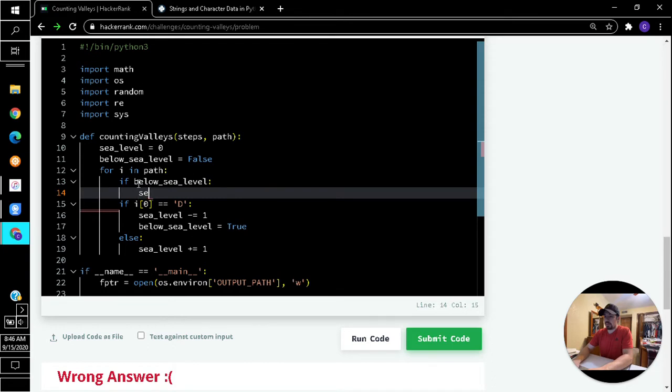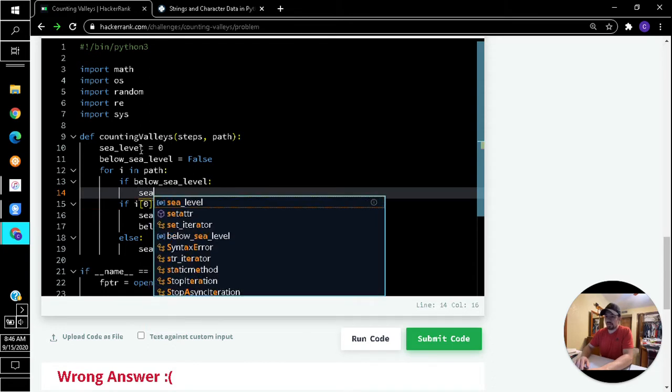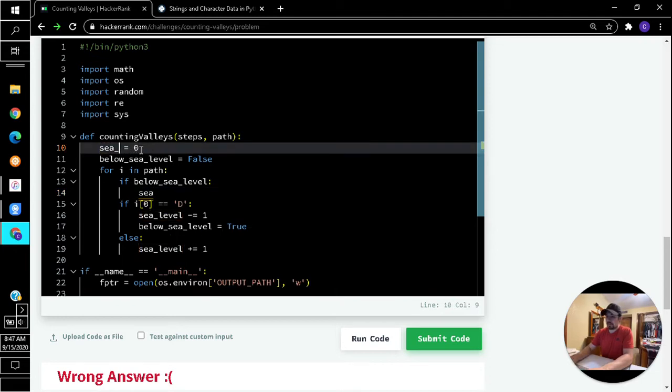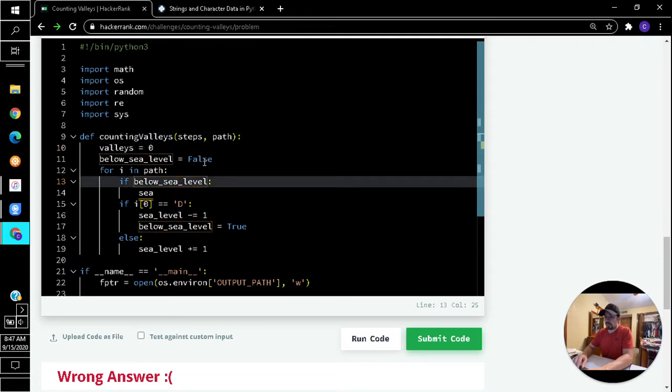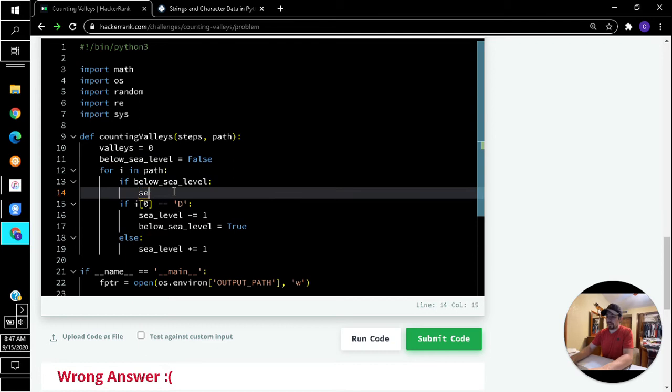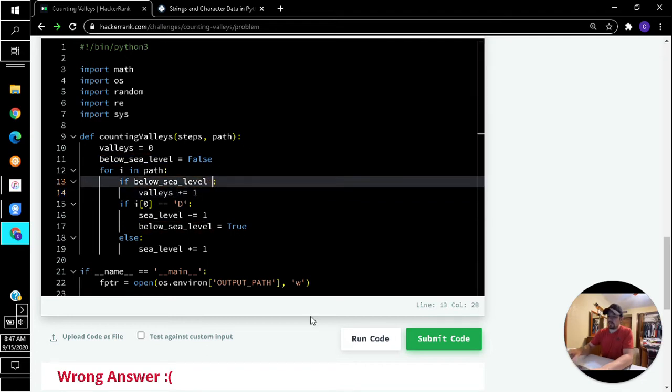I'll put valleys to below sea level and lowercase and oh, I see what happened. Okay.